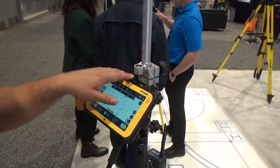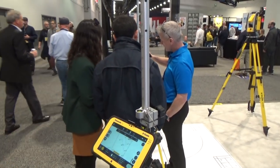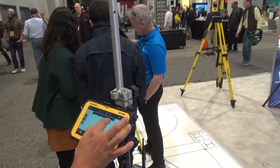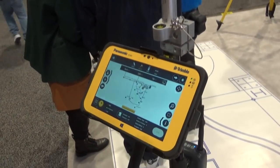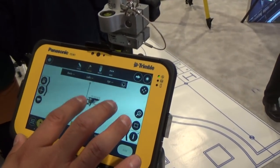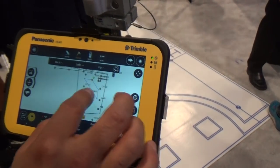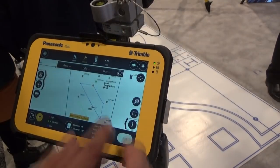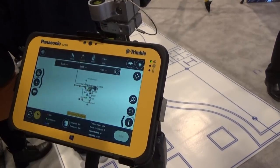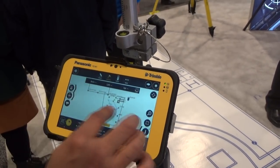We're looking at the triple field layout connected to the robotic total station 873 with a green laser. This will square a building. You use this laser over there and it reads back to tell you if you're square. You upload your drawing to the device. Right now they're just doing a surface module where you can see whether the concrete pour was too high or too low — but you could also do your four corners, measure them out, square it, and do measurements between them.